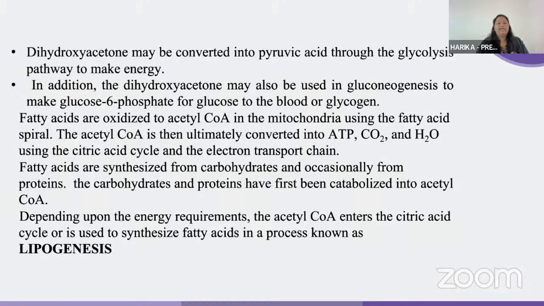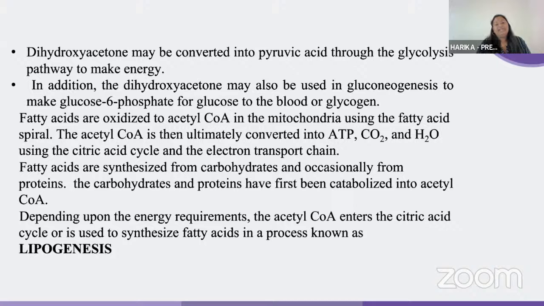So next comes our glycolysis. This glycolysis can be given as your long answer as well as your short answer. Keep in mind that whenever it comes as a long answer, which is 10 marks, try to explain with its structures also, because as it is a 10 marks answer, you have to draw the structures. For a 5 marks answer, you don't need to draw structures. You can just write the flow chart. Okay, so let's get back to the answer.